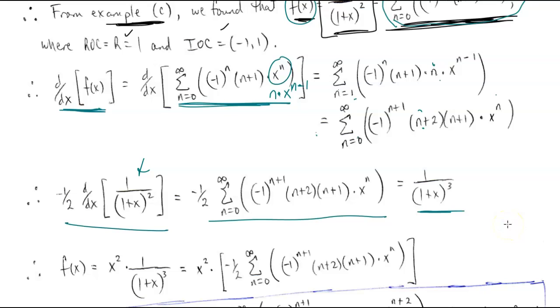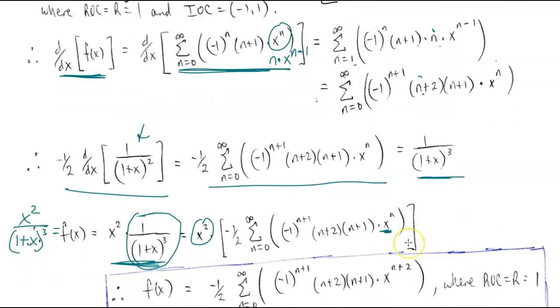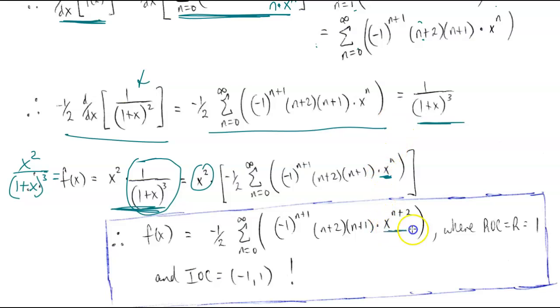And so now to get the actual function that we wanted, because this is the x squared divided by 1 plus x quantity cubed part, we know that we could rewrite it like this. And of course, this portion is represented as a power series, and we just multiply that times x squared. Then we're just going to multiply that x squared times the x raised to the n, and that's just going to end up being x raised to the n plus 2 per our exponential rules. Okay, and so we see that this particular function here can be expressed as this power series. And of course, the radius and interval of convergence is going to be the same as it was for the previous problem, because we used that to do this one.